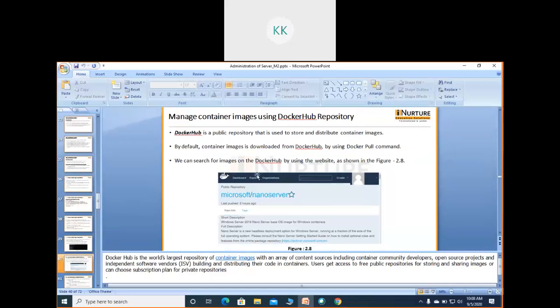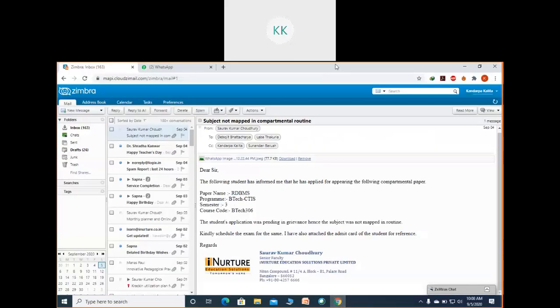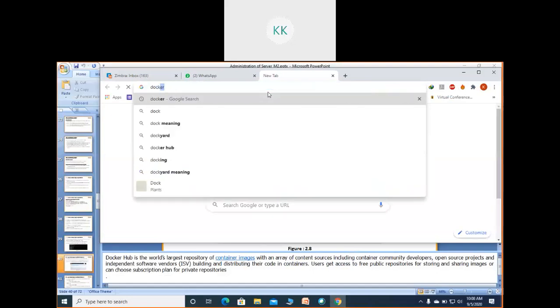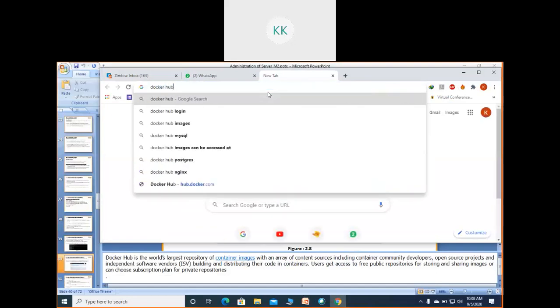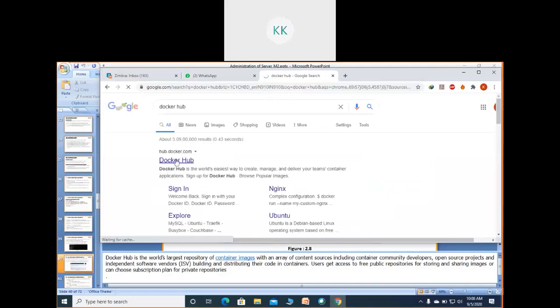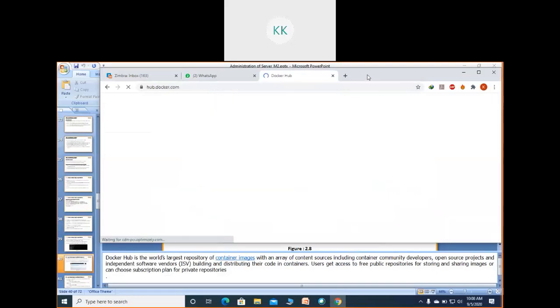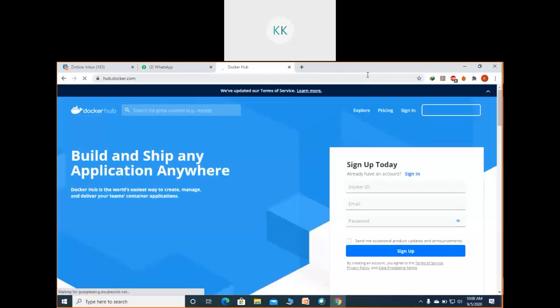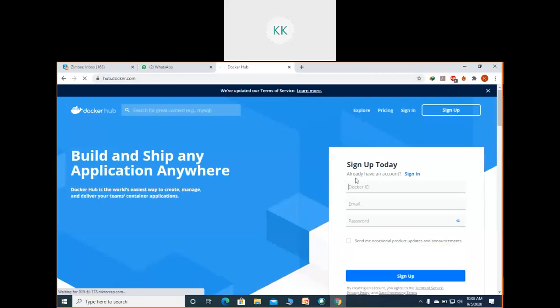So let's have a look at these things. Docker Hub repository. Here you'll find everything.